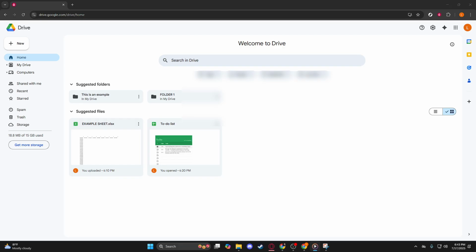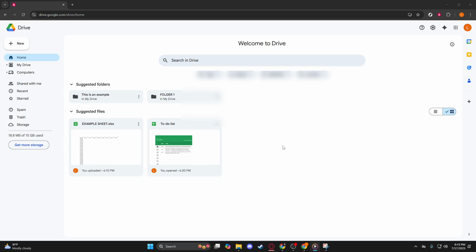First, you need to open your web browser and head over to the Google Drive website. If you haven't already signed in, you'll want to enter your credentials to access your account. Once you're logged in, you'll be greeted by the Google Drive homepage. This is your hub for all the files you've stored, shared, or received. Take a moment to familiarize yourself with the interface if you're a bit new to it.